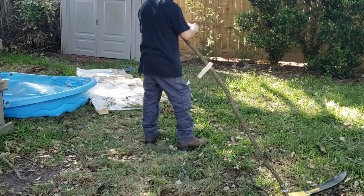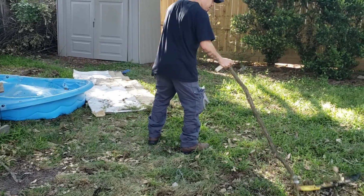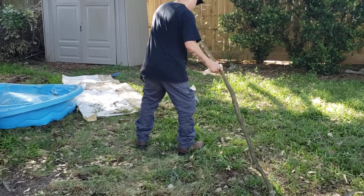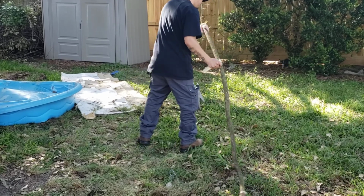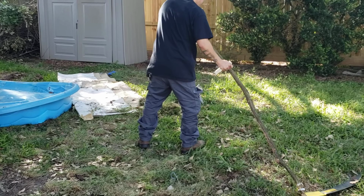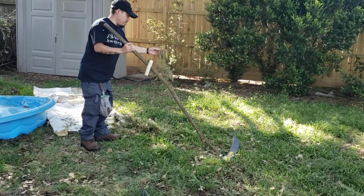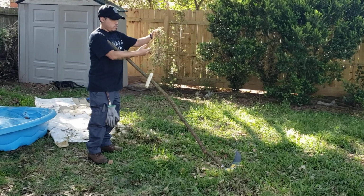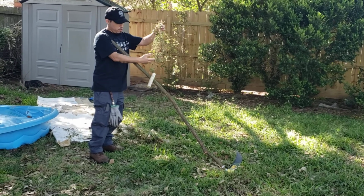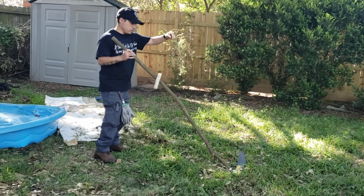A lot of sticks in here. Is that why you don't want a lawnmower? Because there's a lot of sticks? No, I want to do this so that when the grass is cut, you cut it from the bottom and you get all the top part of the grass. You can use it for composting.